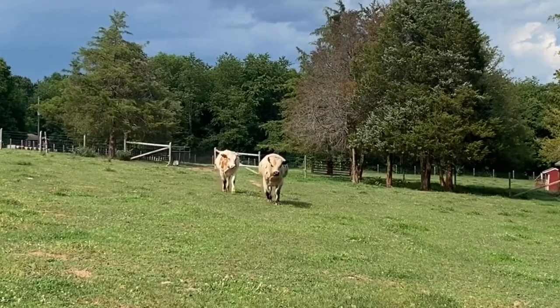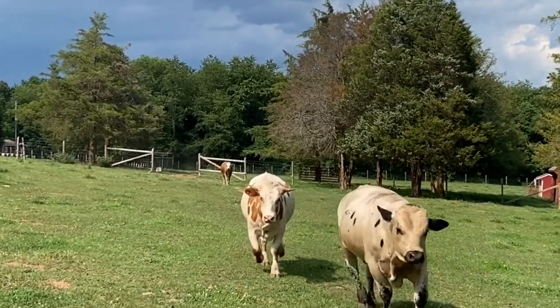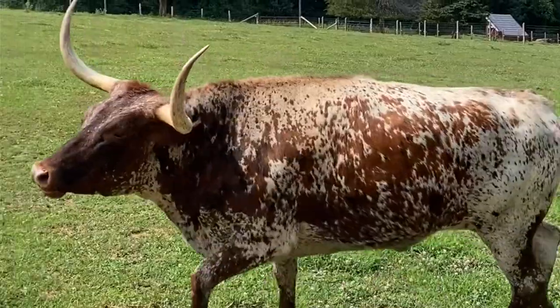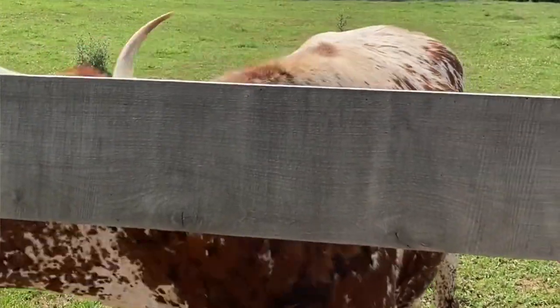My cows have learned that when I go to bring my goats treats, I think they think they're just really big goats as well. They would basically trample over and try to get their share — those pasture puppies are bullies. What I have also learned is any type of feeder that we have, we have to make it large enough and sturdy enough to withstand the cows.